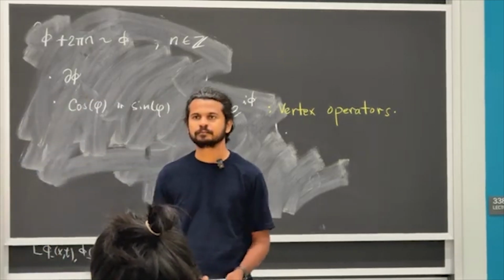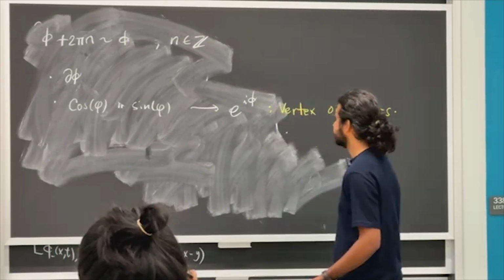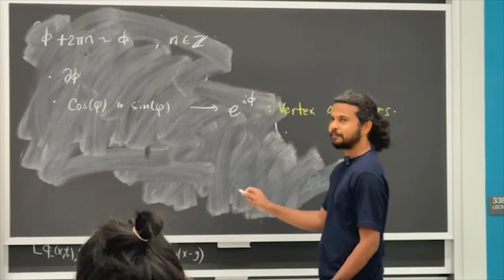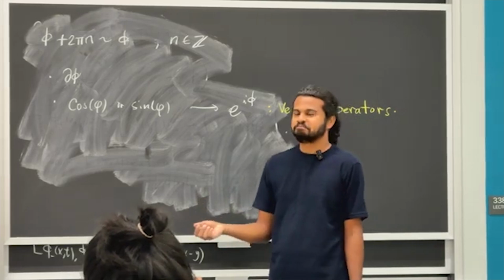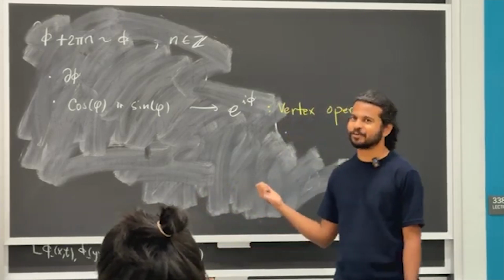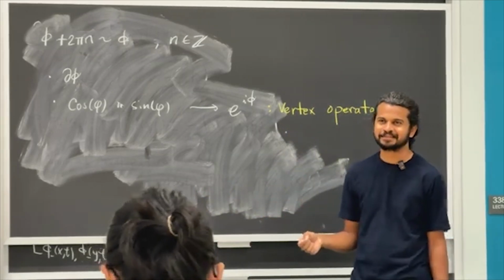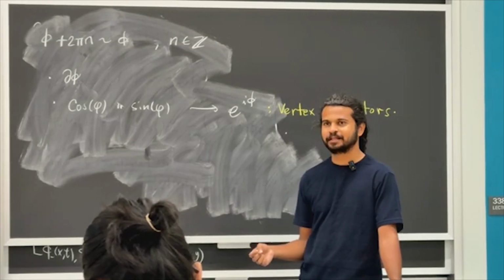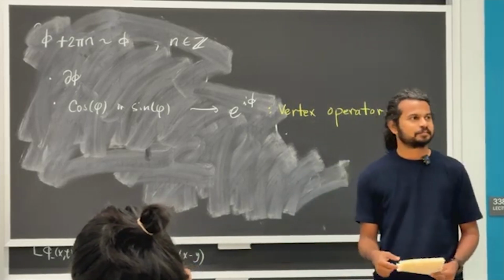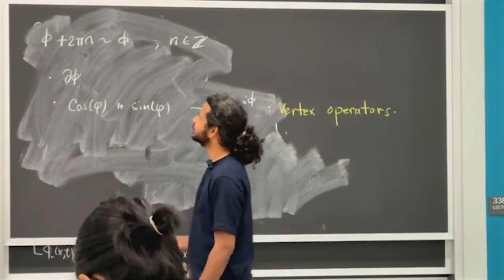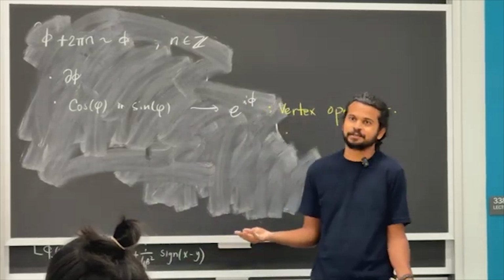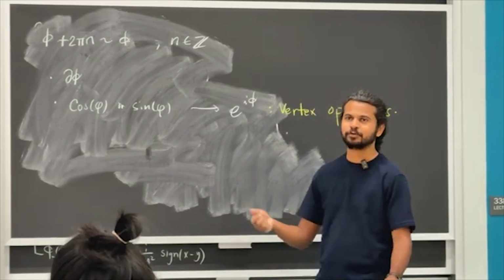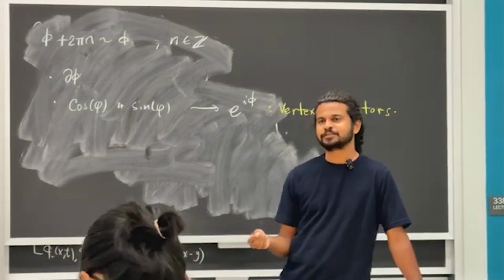So what exactly is a vertex operator? It's just e to the i phi, where phi is whatever phi that we were using. That's it. Could I do that in QFT? Yeah, well, we are doing QFT. With or without compactification, you're asking. In that case, e to the i phi is an operator, but it's a composite operator. I don't know if that's of any interest to people.